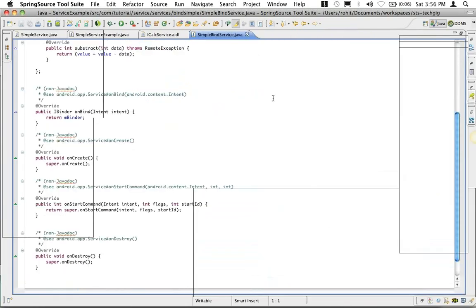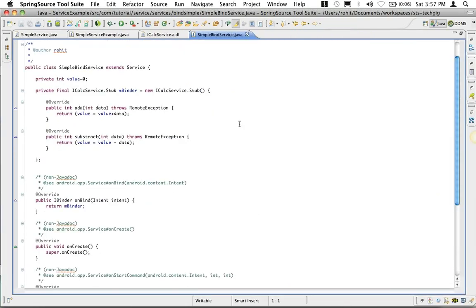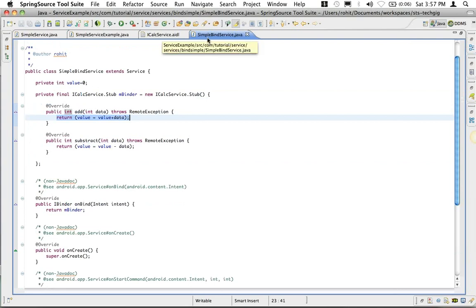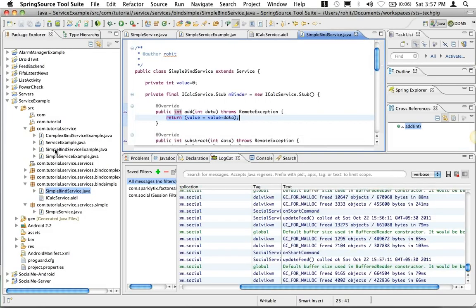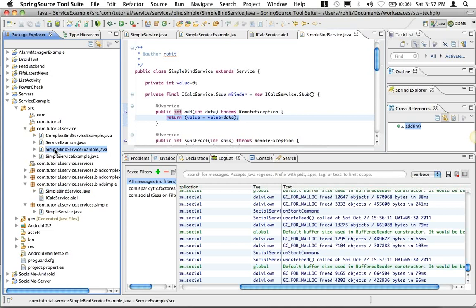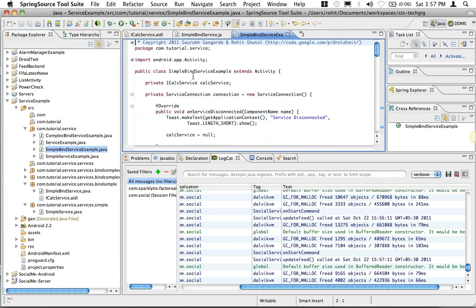So this is the bind service example. The way we call this is the one which you will be interested in. If you look at the onCreate method of my activity which calls this, I'm creating the service intent in a very similar fashion. I'm passing the application context and the service class name, but instead of saying start service, I'm saying bind service, and I'm passing the same intent. The last argument is BIND_AUTO_CREATE, which means create the service if it's not running, and the middle argument, called connection, is the callback.